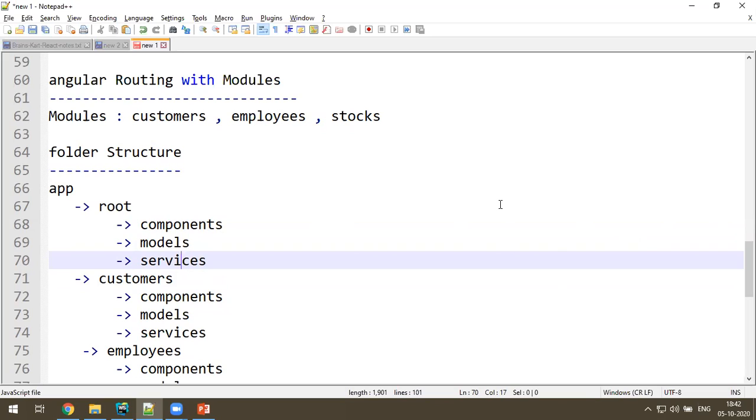For example, the best example is our house. We have a clear separate partition, right? If you are a bachelor, you may require only one room. That room contains the attached bathroom, the bedroom, the kitchen, everything in the same room. When I stayed in Bangalore as a bachelor, it was like that.